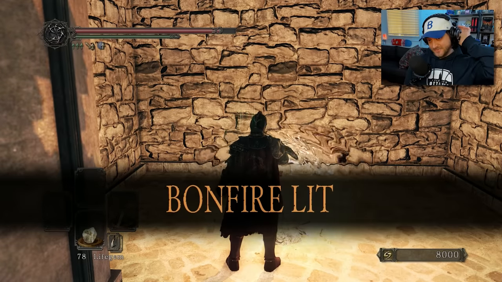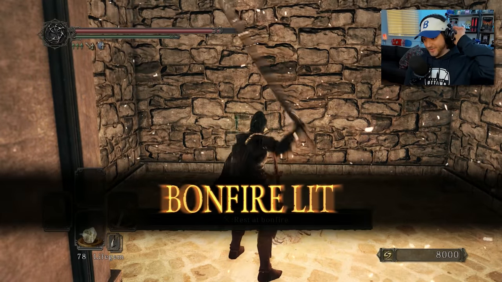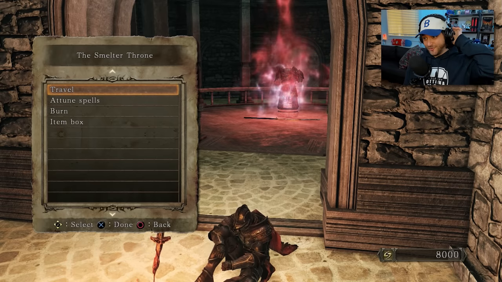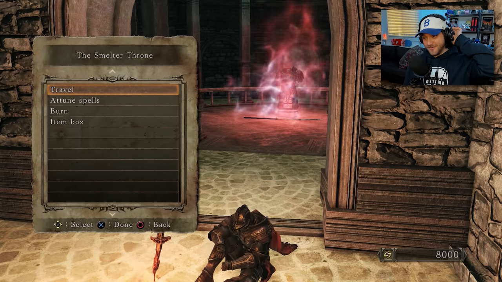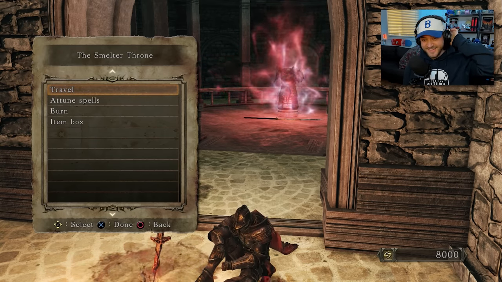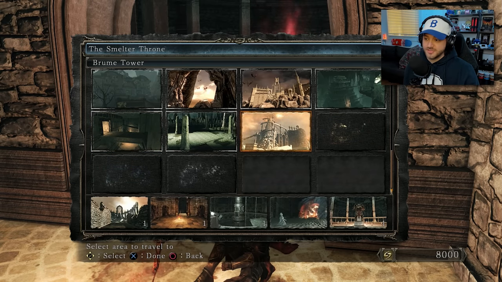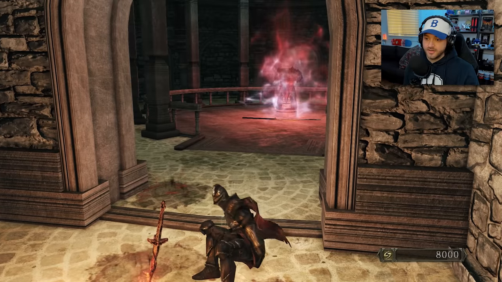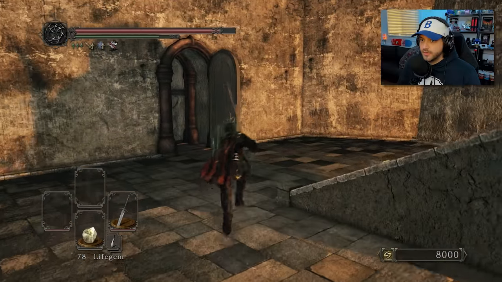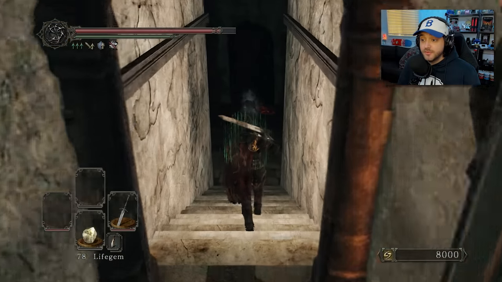All right. We found the last bonfire of this place. Hell yeah. All right. The Smelter Throne. That looks terrifying. I have a feeling it's probably going to be the path to a boss. Now that we found all the bonfires, which is fantastic, let's go back here and go through that path that we found, exploring and hopefully fighting maybe two bosses.